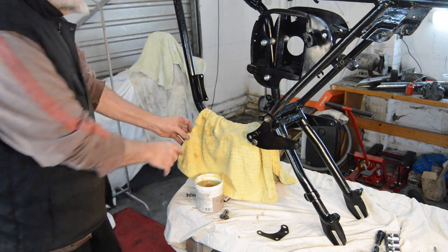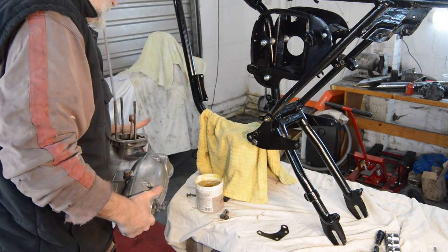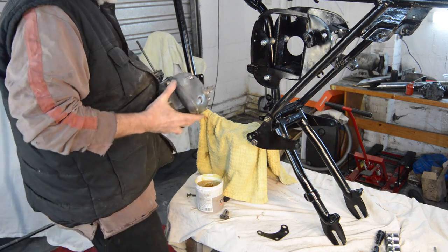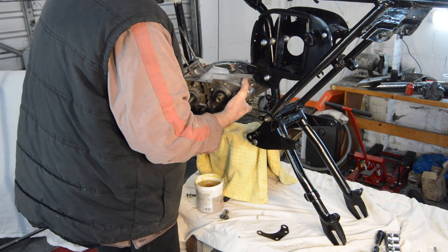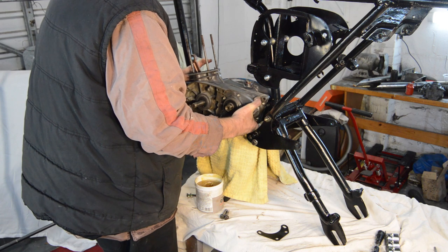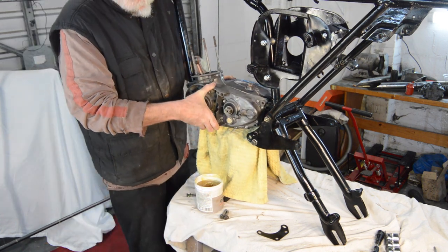Let's give it a go. Now the engine, I've messed about with already before I started doing YouTube. I'll go through that in 1 second once I've got this in place.